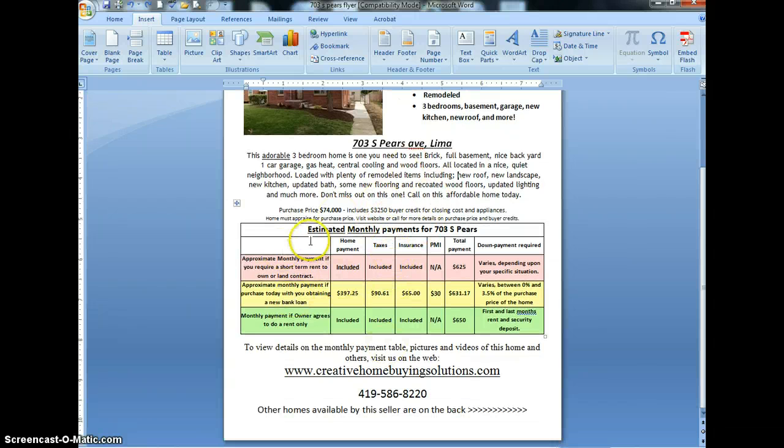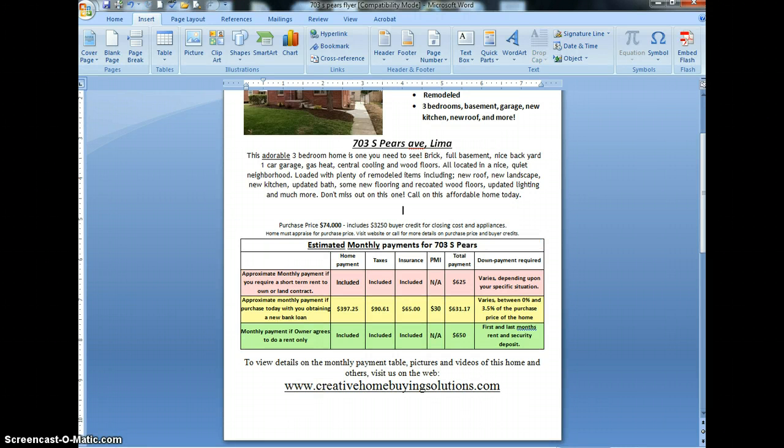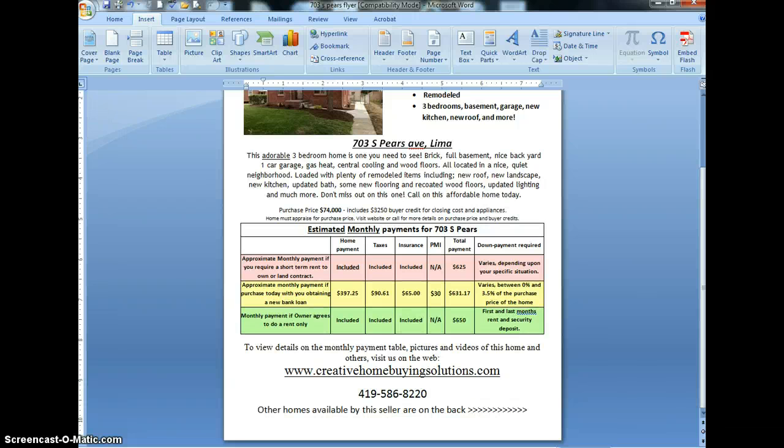Then you scroll down to this payment table, and you do have to be careful here. If you get this too lengthy, it moves this stuff to another page. So if I were to type, let's say, one more line, see how at that bottom there, it moved that to another page. So you have to keep your description sort of brief, but I've never really had a problem keeping it within this 4 or 5 line parameter here.